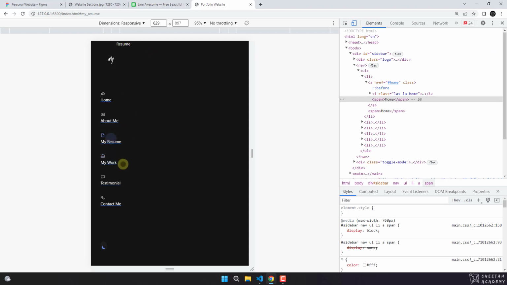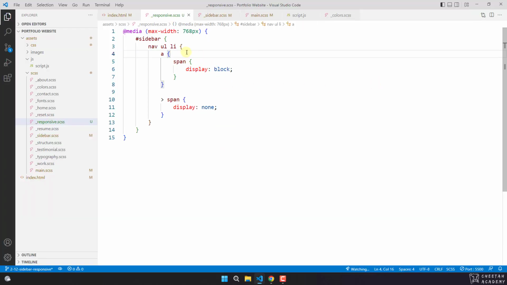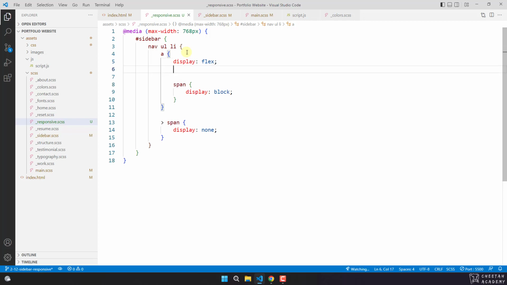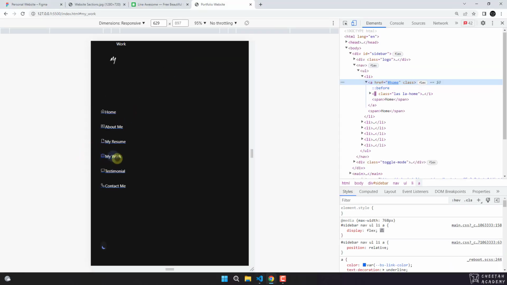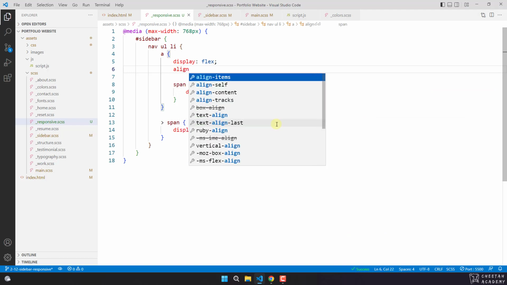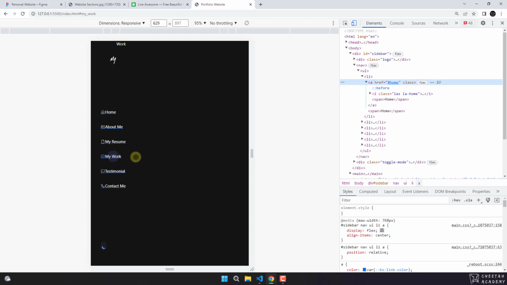And now, if I click on this, see the section will change. So these are also part of the A tag. However, these have been moved down. In order to move them back up, we can set display to flex. Inside the A tag here, in mobile mode, we say display flex, as you can see here. Its display is now flex. In order to vertically center them, that is for it to be vertically placed in the center, we set align-items to center. See, now they are exactly aligned.